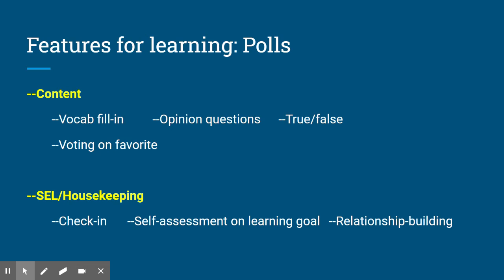So the polls allow you to just have a quick little way to get to know your students a little bit better. And again, because you get those results at the end, you get the spreadsheet. If a student votes on something, you then kind of know later on, like, oh, Jimmy really likes pizza, or Susie really doesn't like pizza, whatever it may be. And just these little things you can kind of store away to use later on.